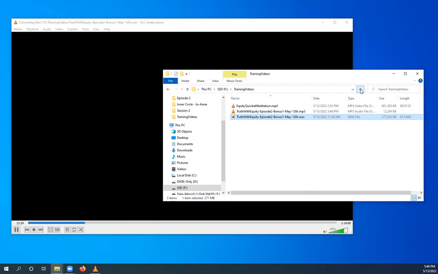And then we can also refresh our screen here to see how big the new file is in the new format. So this is only going to take about 2 to 3 minutes to convert this over 1 hour long audio in the WAV file format.